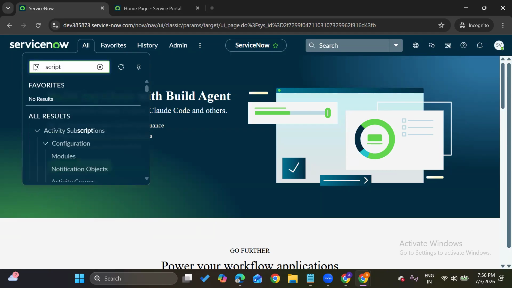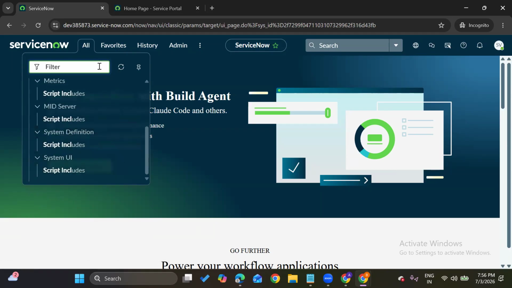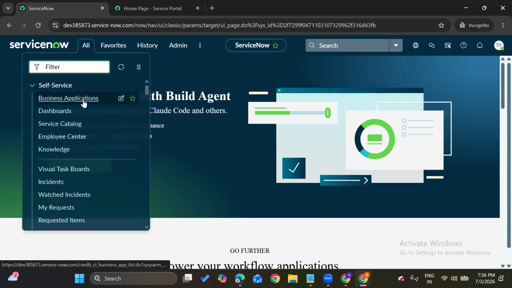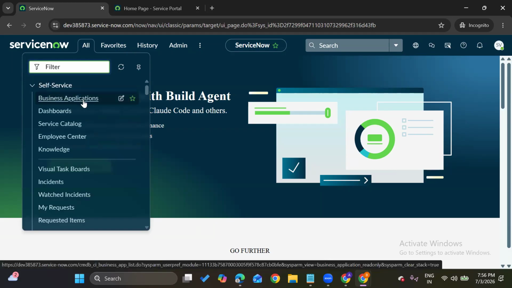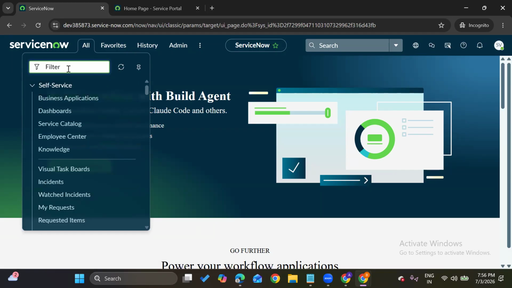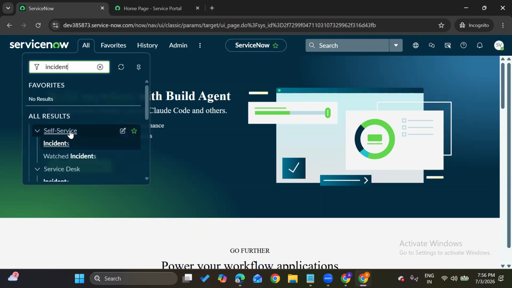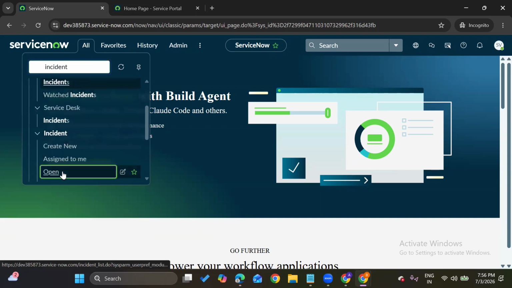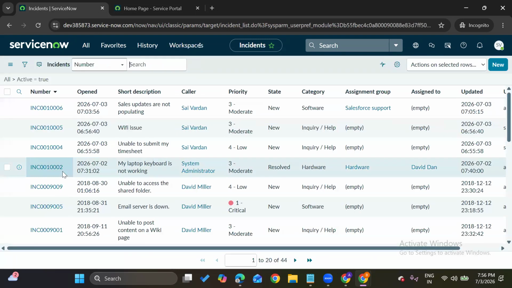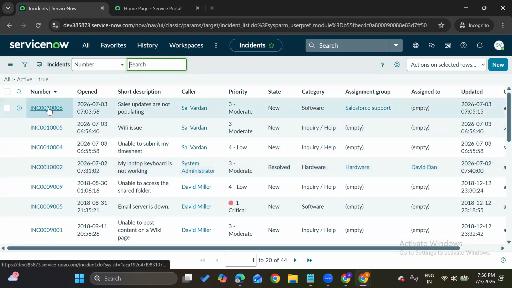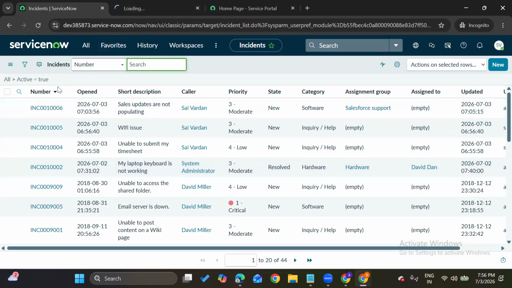So with the script options only, usually users can customize and configure. So this is one part. You can get all access in the left navigation. The main thing we need to observe is whether this user has an admin role or not. You can open any table, any location. If you open any location, it may be incident, problem, change, user, anything. Wherever you open, it may be a list, it may be a form.